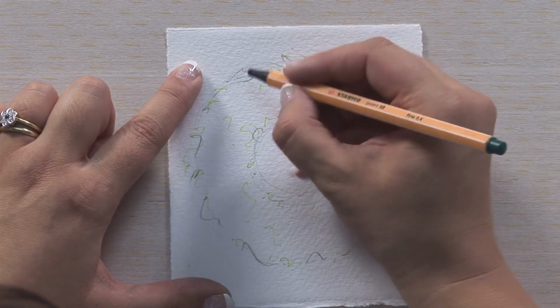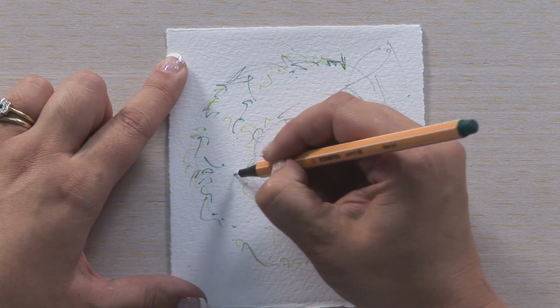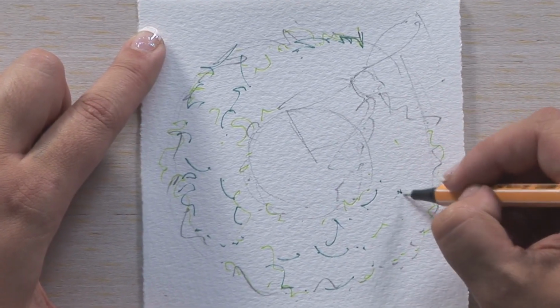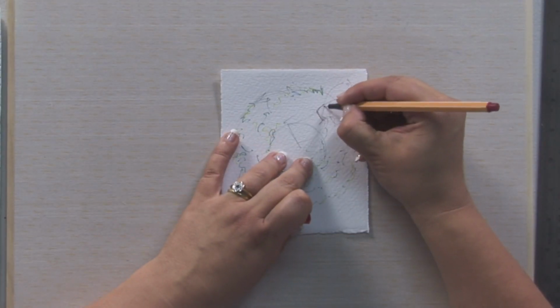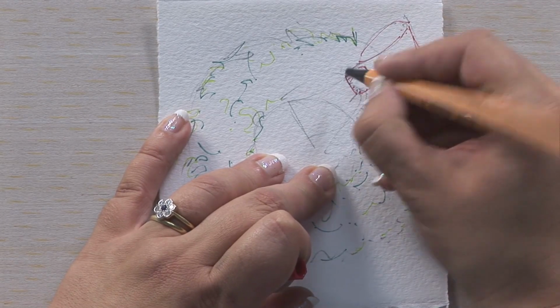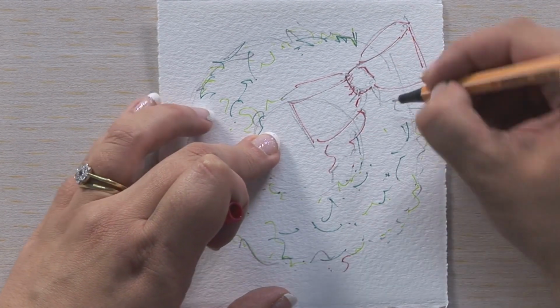Now I'm going to switch to a darker pine green, and I'm going to concentrate a little bit on the shapes that holly makes. So there's a lovely pointy style of drawing, just to suggest it. You don't have to draw it all in. In fact, it's a little easier if you're not too prescriptive with it. So there's my Stabilo going in. And then, of course, I mustn't forget the beautiful red bow. So here is the crimson version of the same pens. Could do a little bit more shading with it, and the folds in the ribbon, as you would see them if it was attached to the edge of your wreath. So those are going in, and I'm just going to vaguely suggest where the ends of those ribbons occur. And there we have the pen work all good to go. Now, alongside that, I'm going to start adding some watercolour to it.